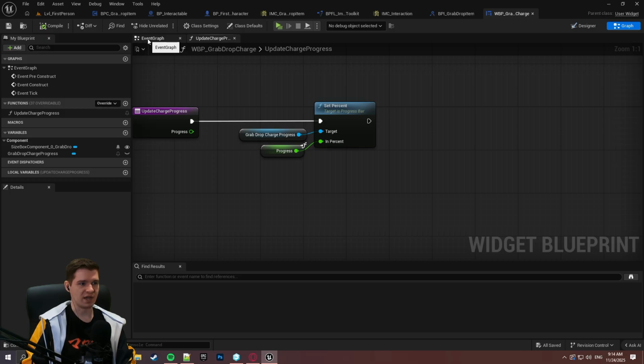We could run a timeline. I want the bar to turn red and flash, and then reset progress if you hold it down for too long. But I think let's just focus on making the charge reach max first. Then we can fool around with it.